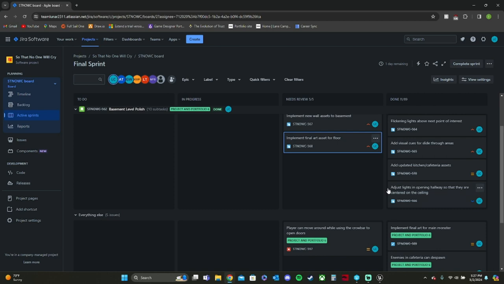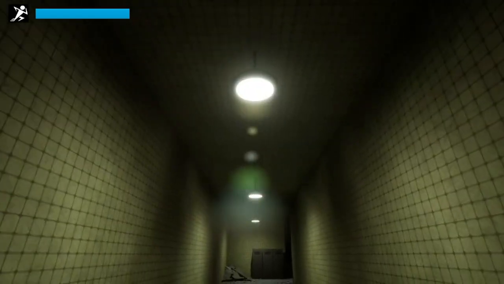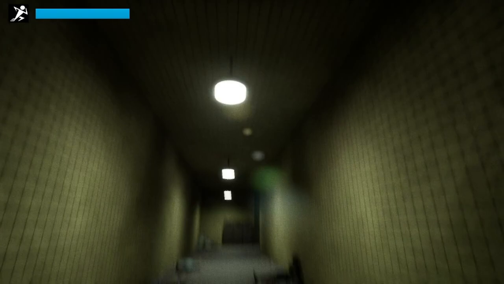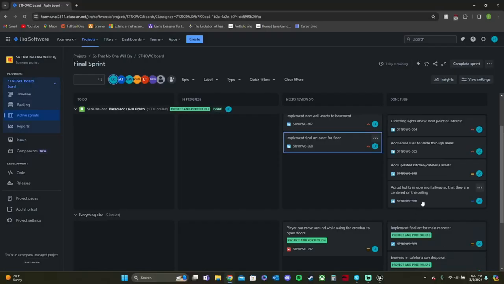While we're here, we can also look at the task adjust lights in the opening hallway so that they are centered on the ceiling. It was pointed out by one of our playtesters that they were off-center and just a little distracting if you noticed it. And so these are the lights in question. As you can see, they are now in the center of the hallway, less distracting. So that task is complete.